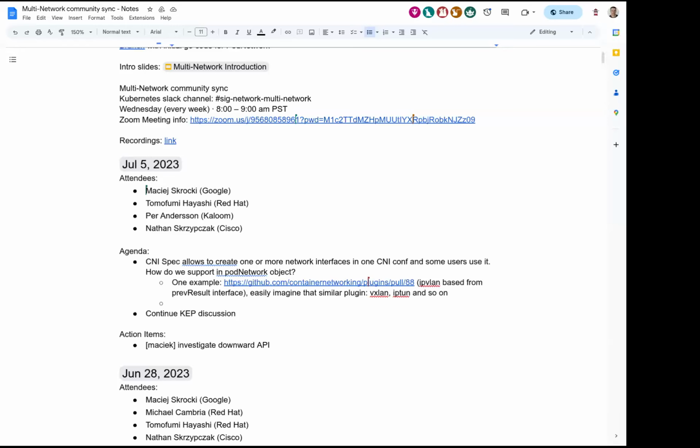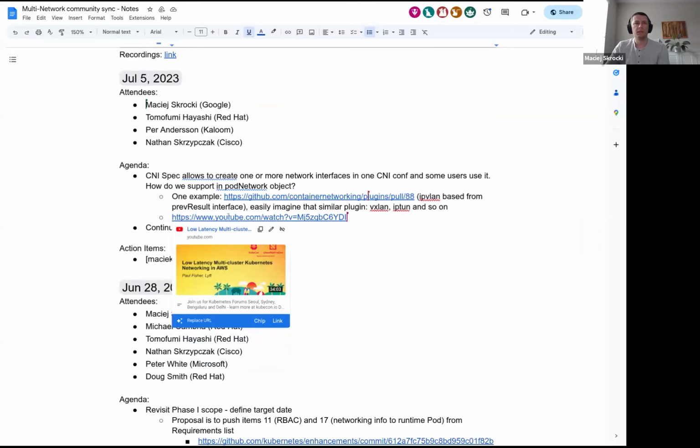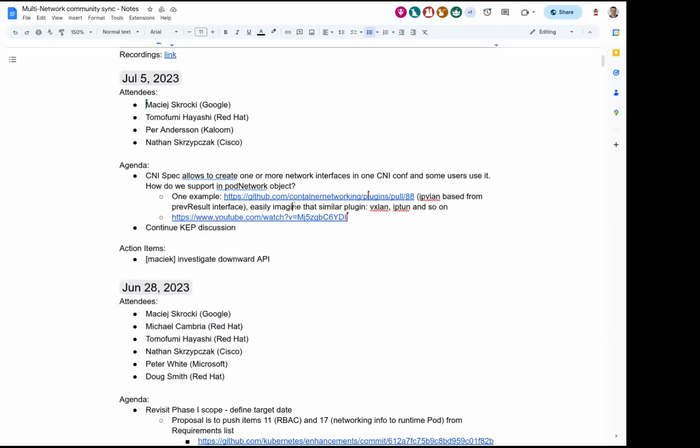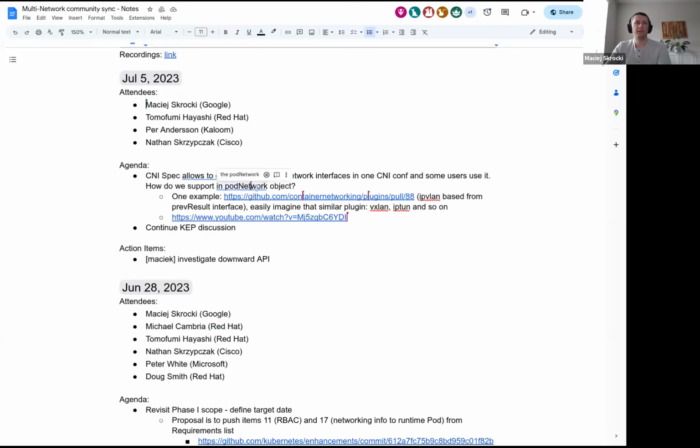Yes, the agenda of the last meeting, the 21st, mentioned the KubeCon presentation, that Lyft, the company, already used such a thing in their project, I think. Oh, that's fair. So it's low latency multi-cluster networking. But this is multi-cluster networking. I will have to watch through that. I'm assuming this is their alternative to Multus. That's at least how I'm seeing it. But using Multus. Yeah, and why are they not here to drive this use case? Is there someone from that? Is that something that we really need to support, Tomo?